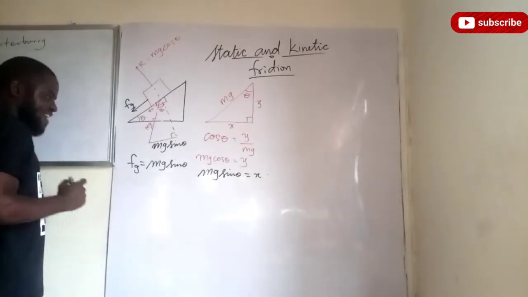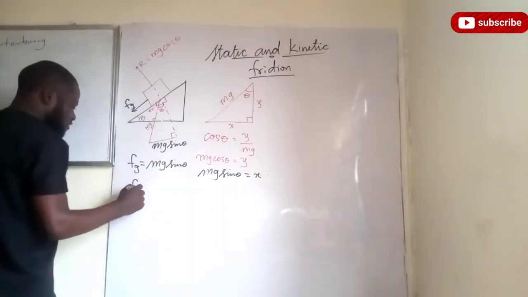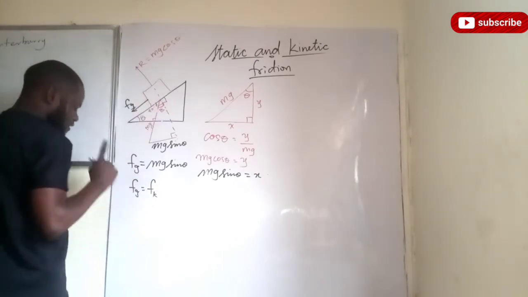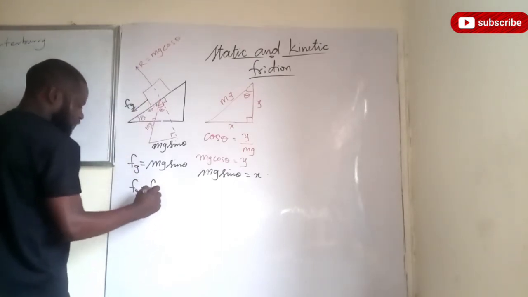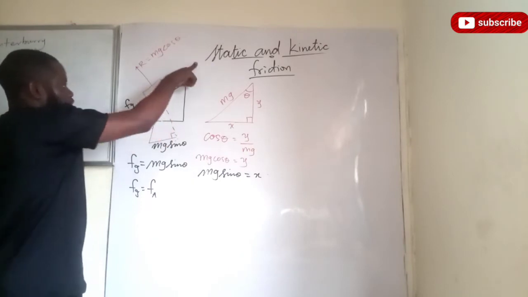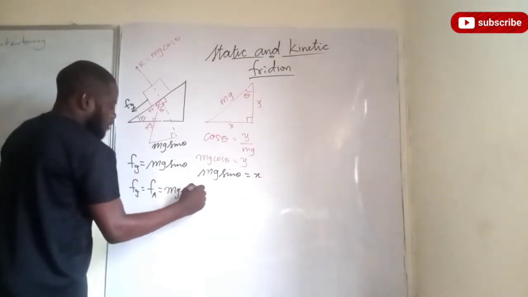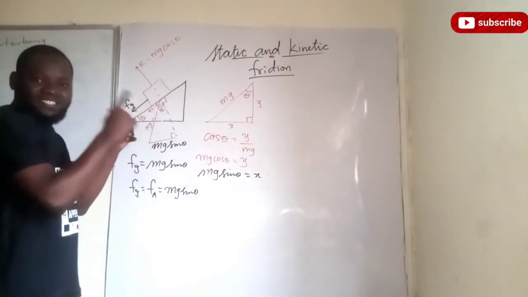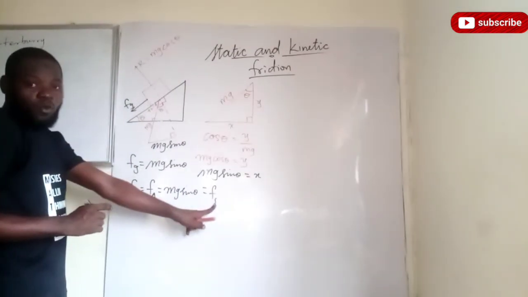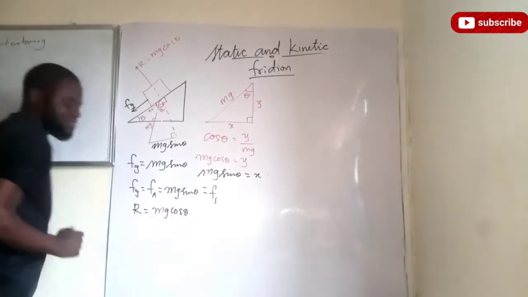Okay? Now, if this is the case, we can move on. Before we move on, let's quickly summarize what we have. The Fg is equivalent to the kinetic frictional force, because Fg is equal to the applied force, which is the force that causes this body to slide down, whereby the kinetic frictional force is opposing its motion. We are getting there. So this is equivalent to mg sine of theta. And also, if this body is static, then this is equal to Fs, which is the static frictional force. Now, the normal reaction R is equal to mg cos of theta.